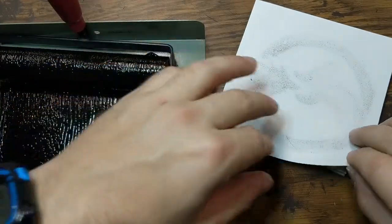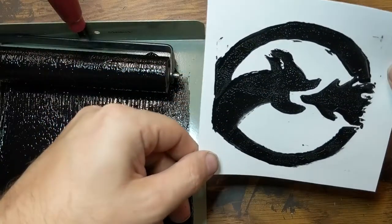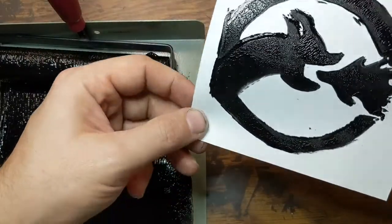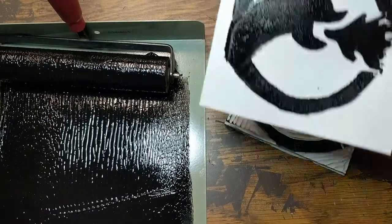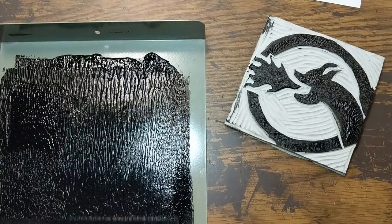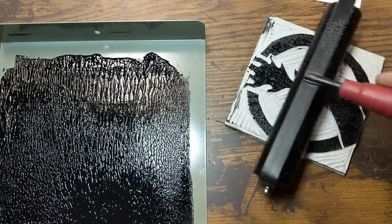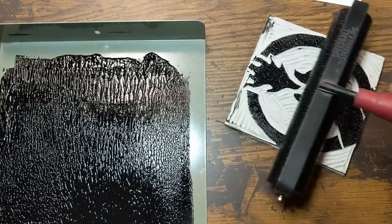So we'll take this off. And you've got a print. This one didn't turn out very well. A lot of times the first time you print, there's too much ink on it, and it doesn't print very well, but after the first print, it starts to come out better. So we'll try one more.